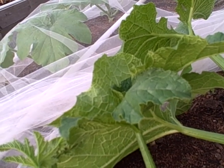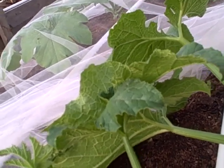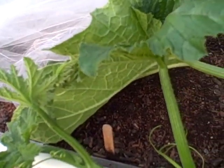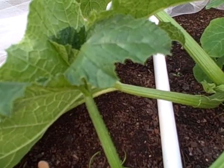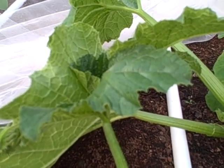So that's an easy way to tell. And when the male flowers and the female flowers start to arrive, I'll do other pumpkin 101 videos. So this is just part one. I figured, like I said, it's been a while since I did one, kind of going back to my roots, because for me, this was originally where I started, was growing pumpkins.